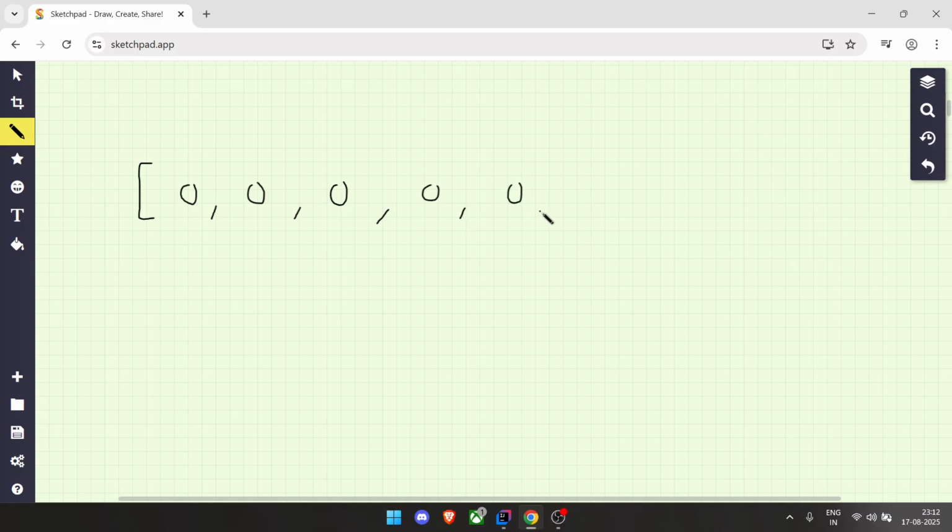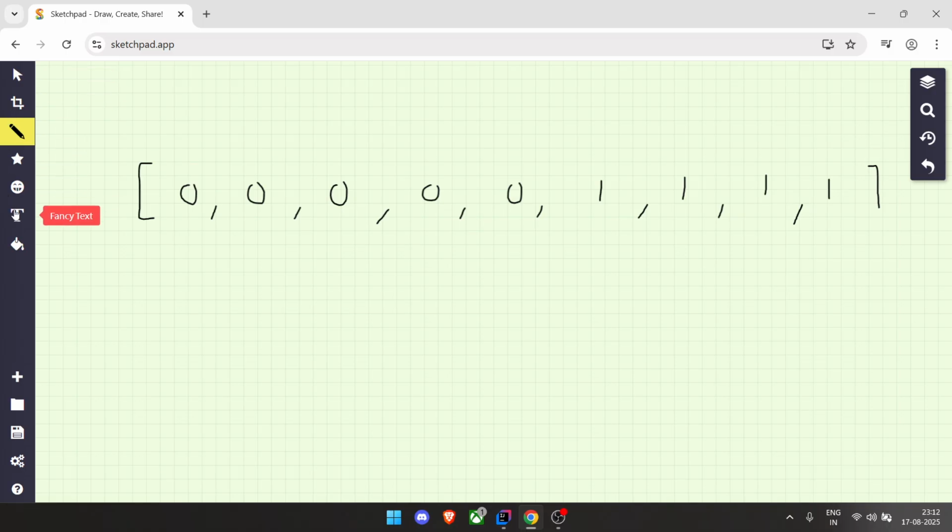So this could be one potential array which follows this property. Now the problem that we are discussing here is the most fundamental problem on binary search, and this problem is very important. We will see that in a few moments, right?